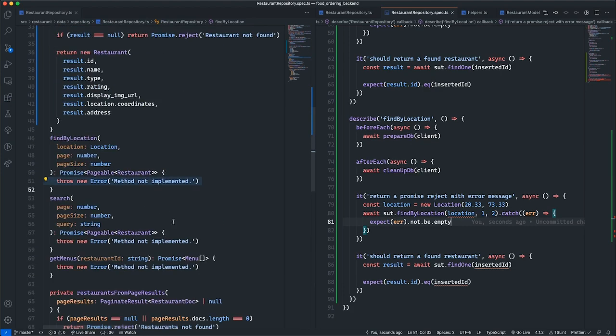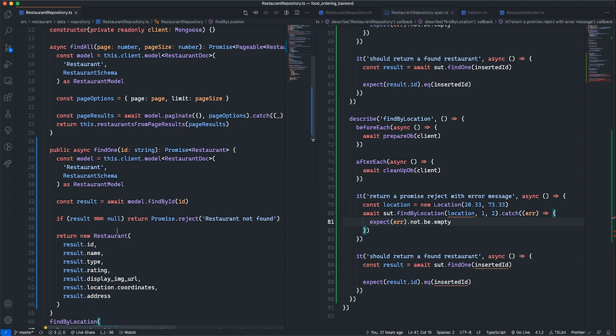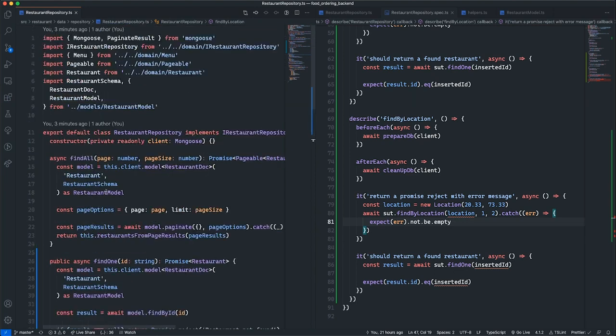If we check our location search here, this is actually using the built-in location instead of our location class. So I need to import restaurant.